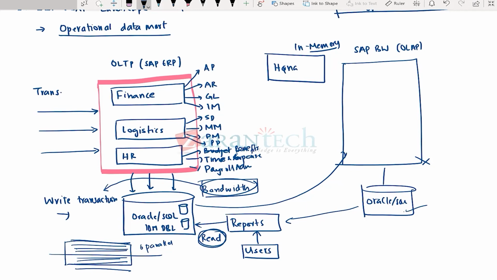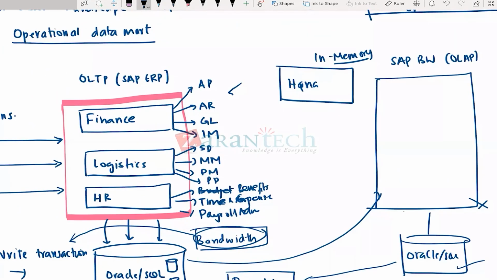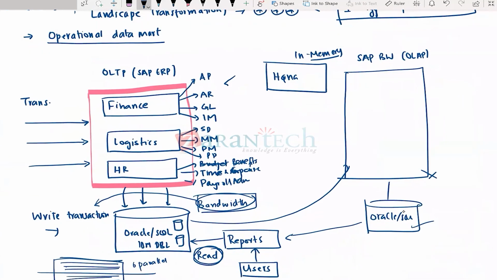Vijayata is absolutely right. I will start this process through a sidecar implementation. Please give me a baby step. I will only do a sidecar implementation. The sidecar implementation means identify one particular area from your ERP system. It could be accounts payable, it could be accounts receivable, GL, whatever it is.